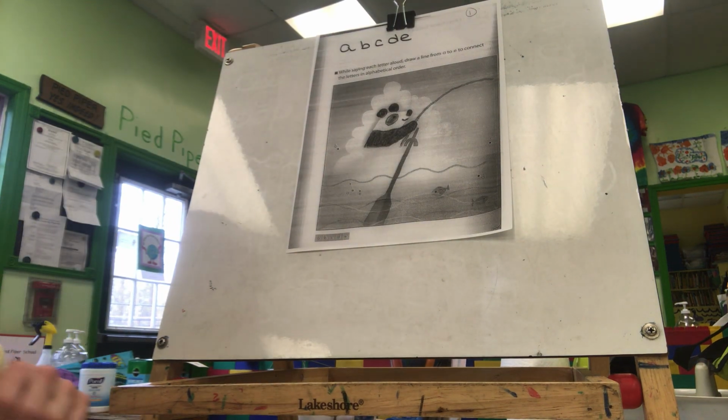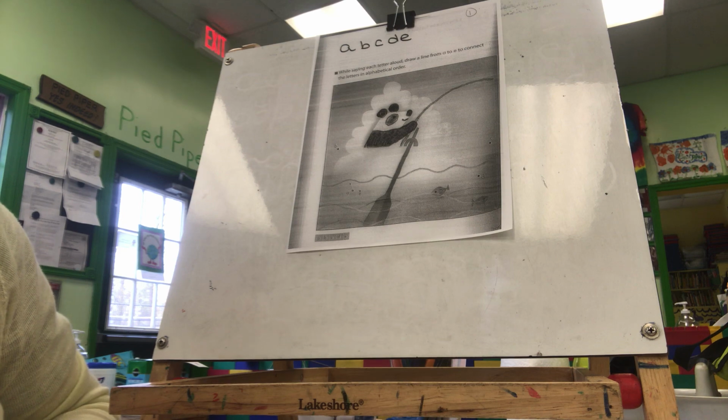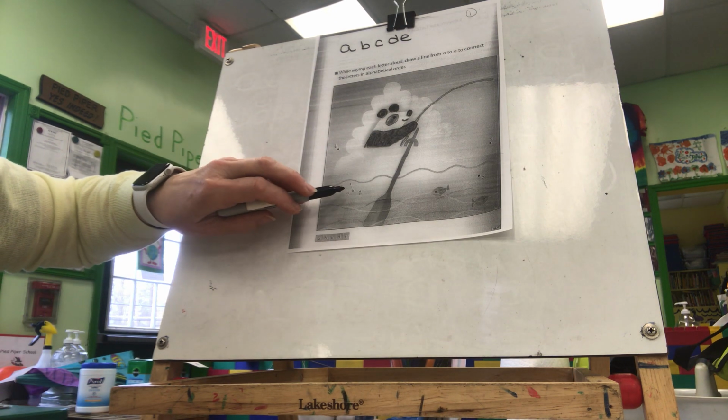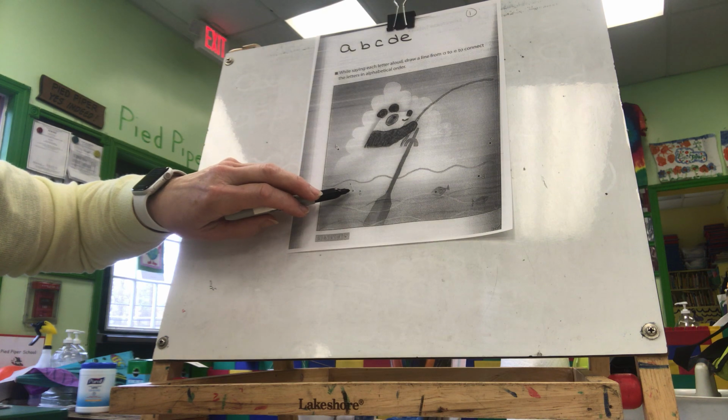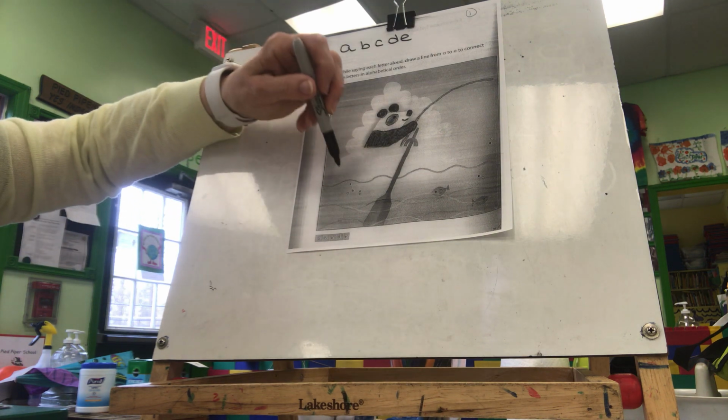Our first paper today is all lowercase, and it's only from A to E. Easy breezy. The tricky part is finding that letter A and making sure that all the letters are on there. We've had some cut off lately. There's the arrow. We start at the arrow A and we're going to end at the star E.